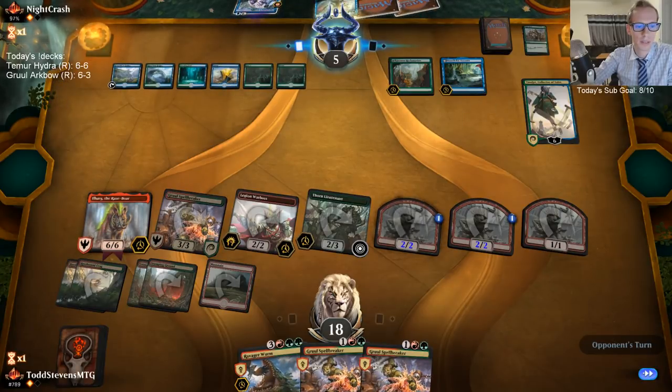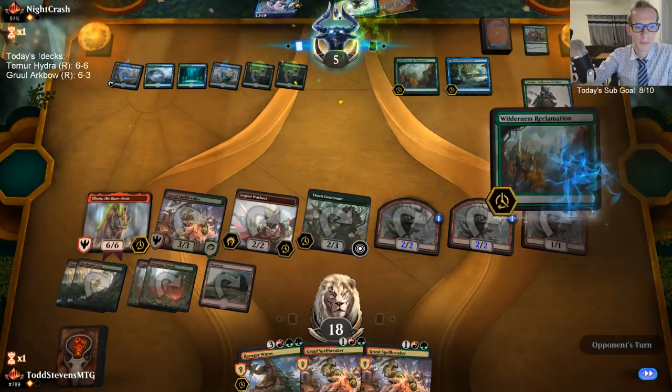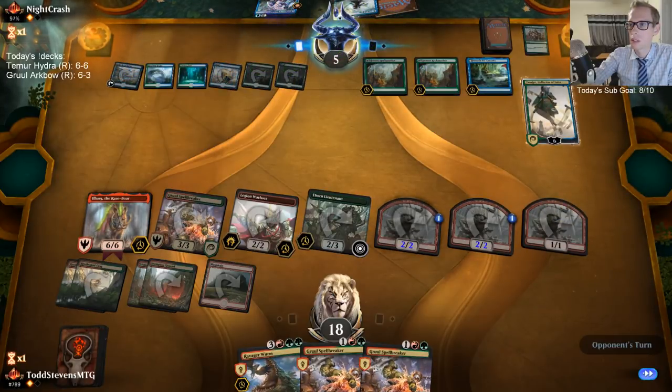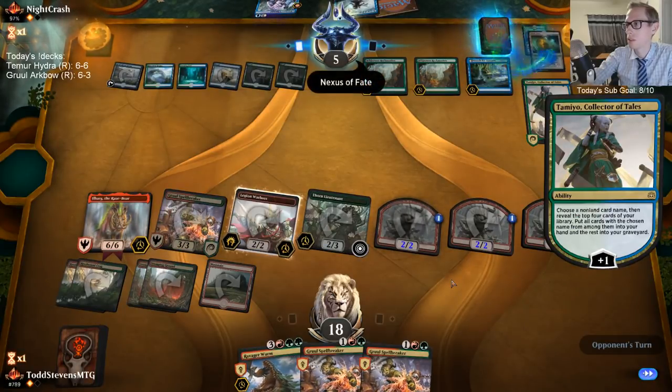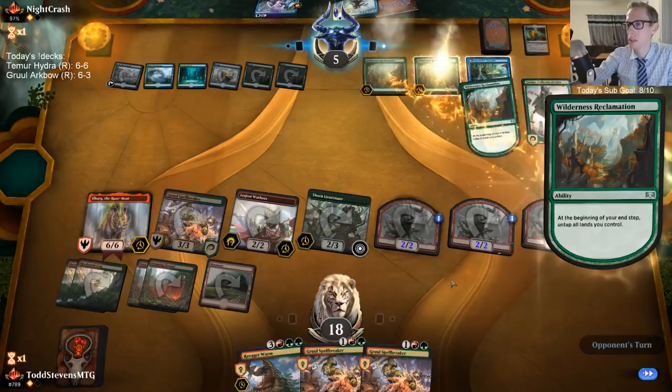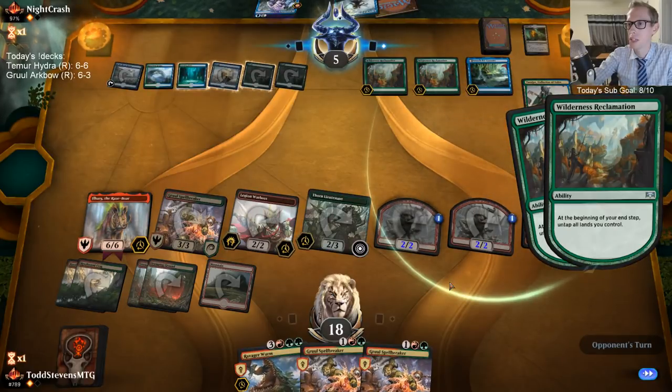Hey, Jack. I like my Esper matchup with this deck. Seek and find. I do. We're doing good against Esper. I like that matchup.